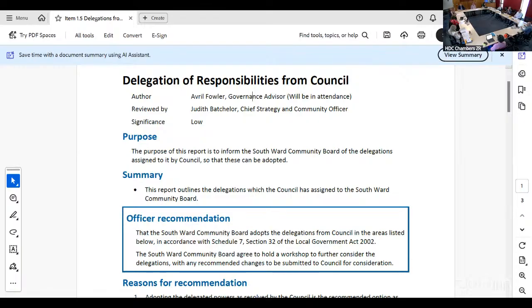If you do decide to go for a youth observer, officers would approach the youth council in the first instance to see if they had somebody who would be interested in representing the space, and that gives them support and a feedback loop. They would then report to the Youth Council on what was happening in the South Ward. That's what's happened in the past. At every Youth Council meeting, which is on a 2-monthly basis, they would say what's happening in the youth space within the South Ward. Eastern Reserve got mentioned a lot for the South Ward. I know that Haranui, they talked about the halls a lot. So they feed back to that space, and there's also officer support around the youth space. If you've got any questions around that, Mr. Chair.